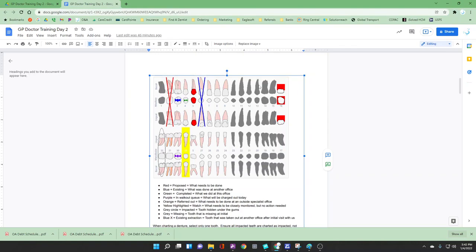So my clinical exam would include the things that the patient has and the things that the patient needs. So, for example, in this case, for this particular patient, I would say, so hygienist, patient has missing number 1. Now, if you think about psychologically what the patient is hearing, they're like, what? I have a missing tooth? I didn't know that. So whenever I say this, I'm going to say, so number 1 is missing. That is your wisdom tooth. Now the patient is like, oh yeah, I remember getting my wisdom tooth out. Number 2 needs an extraction.